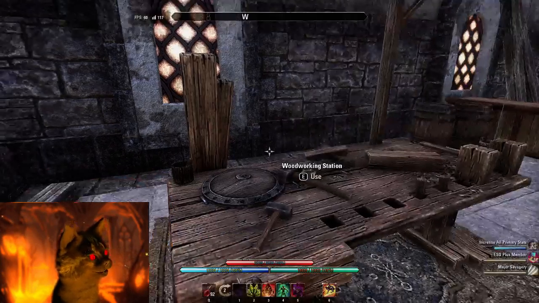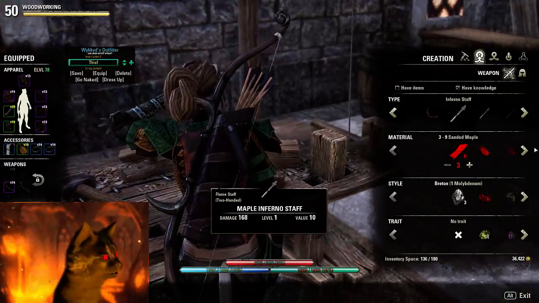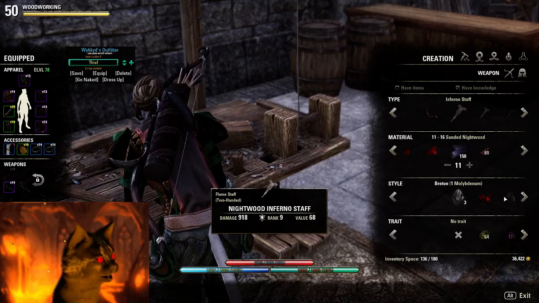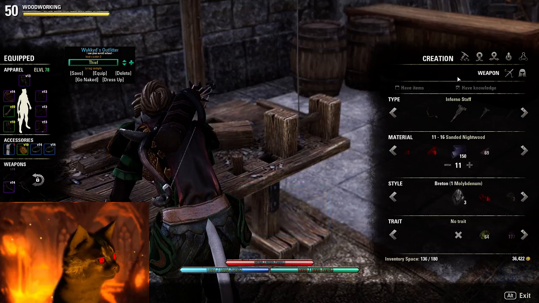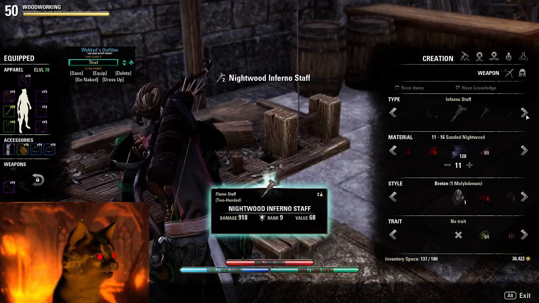Now, sometimes you're not going to find all the materials you need to do this, and you might have to do it multiple times, like logging off, logging on, logging off, logging on. But it's a little bit easier than wandering through the wilderness trying to find stuff a lot of the time.